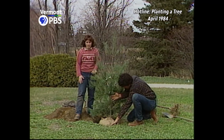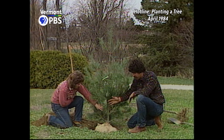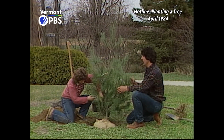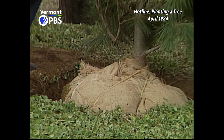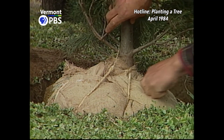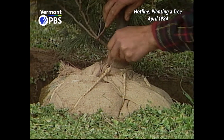You also want your hole a few inches wider than the root ball so that you've got plenty of room to add loose dirt and to get the soil firm in around the root ball. Oftentimes the balled and burlap shrub or tree will come with these ropes around it, and you want to make sure that you cut the ropes. If you don't do this, you might end up strangling the tree as it tries to grow out.